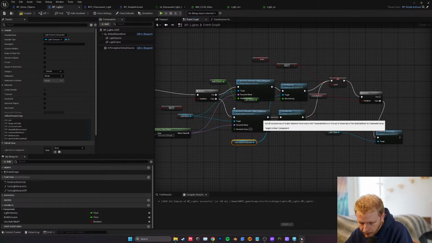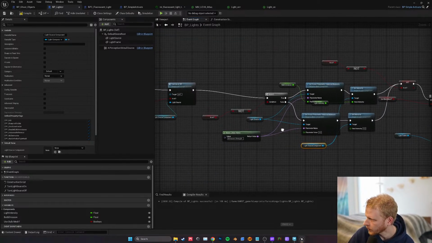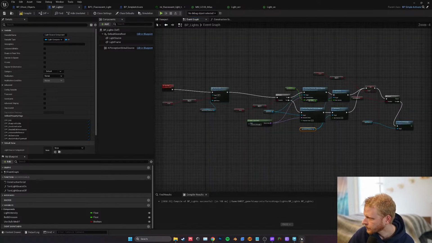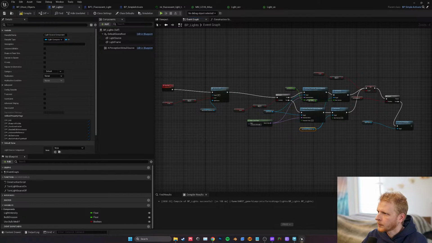Single line and a select on the bool. You want to keep this? Yeah, or you could do a single line and select the on bool. I say what now? Alright, this is okay.